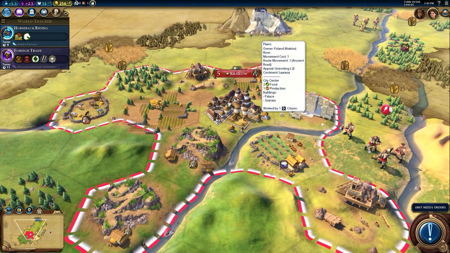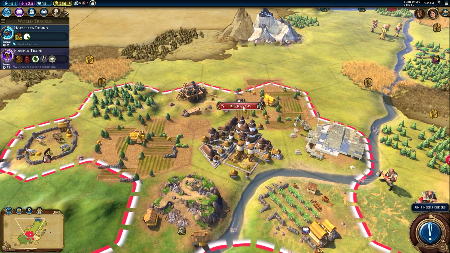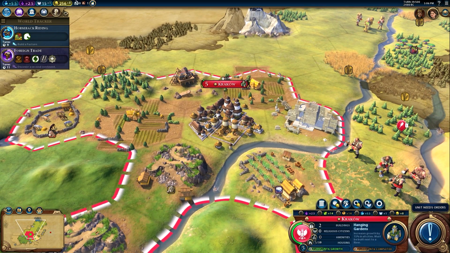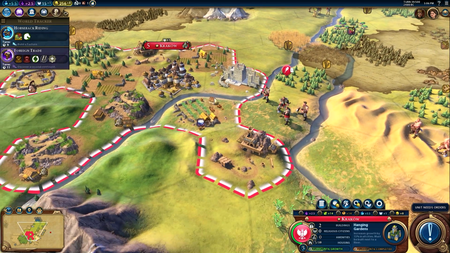That's the plan. So in the previous episode, we created the beautiful capital city of Krakow. And in Krakow, we are currently producing the Hanging Gardens. You might be thinking, that's not fitting the civilization. No, it's not. But it's going to be my wonder. And it's going to be just here on the riverbank. And hopefully it's going to look amazing. It's going to look terrible. But it is what it is, alright?